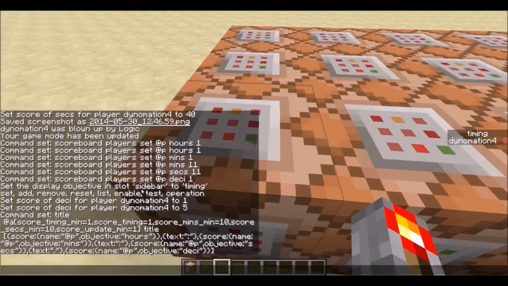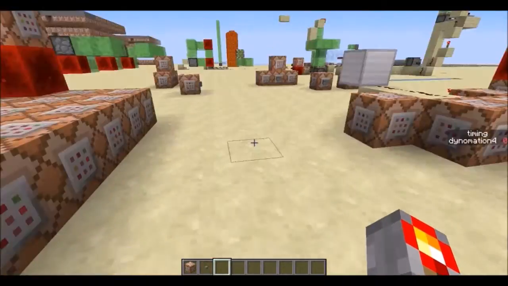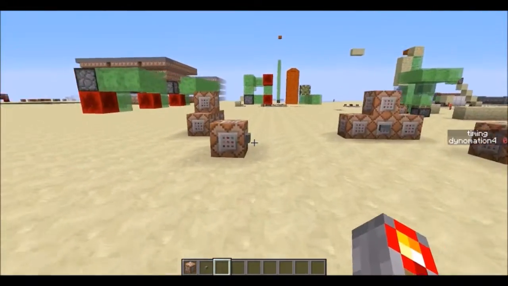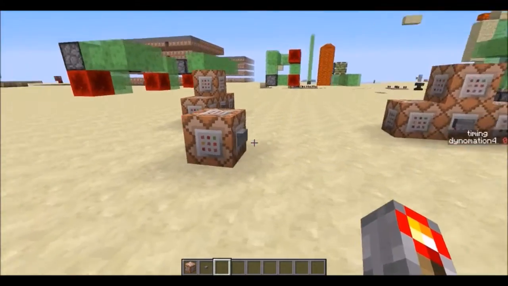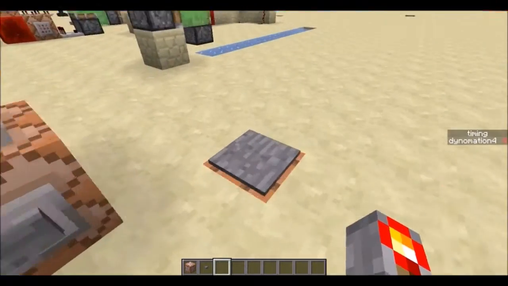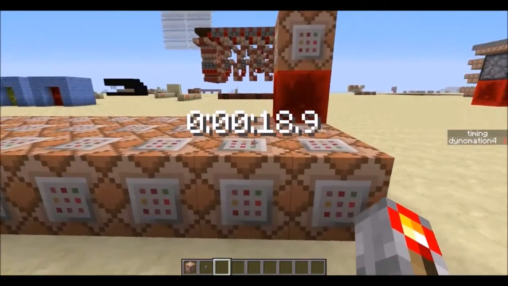And this is all of your scores at least 10, because once your score gets less than 10, it's only a 1-digit number, and the timer would shrink itself in. But that doesn't look as nice as if it's the same distance every time. So yeah.